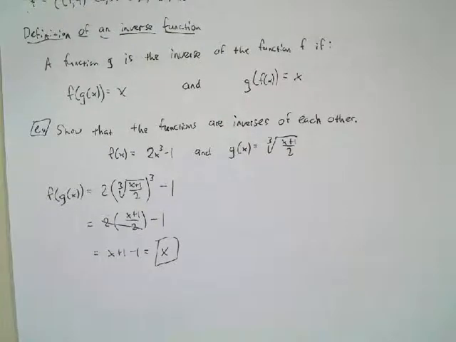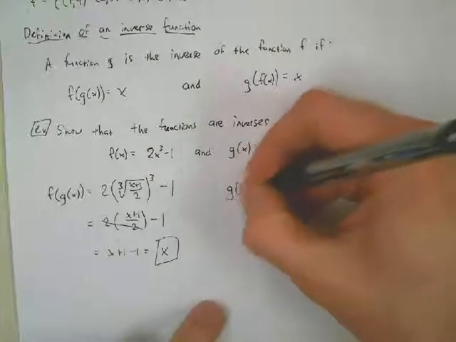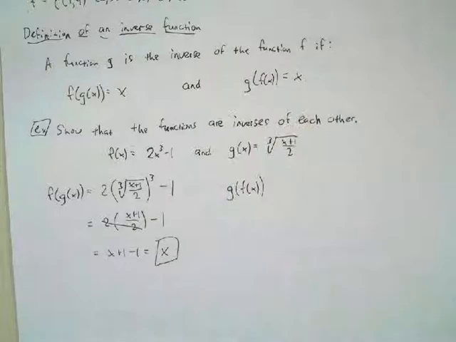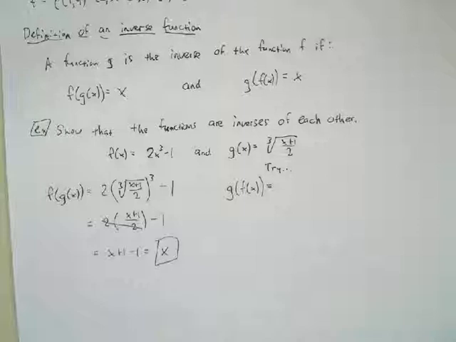So are we done here? Is this it? What do we still need to check? g of f of x. So that's what I want you all to try. Oh, y'all. Sorry, it's my American accent coming out there. So, yeah, g of f of x. Give that one a try. Go ahead, do it yourself. See if it ends up simplifying to plain old x.